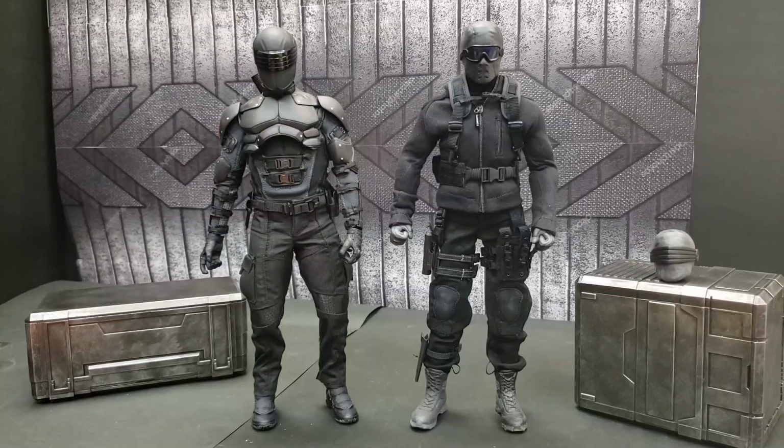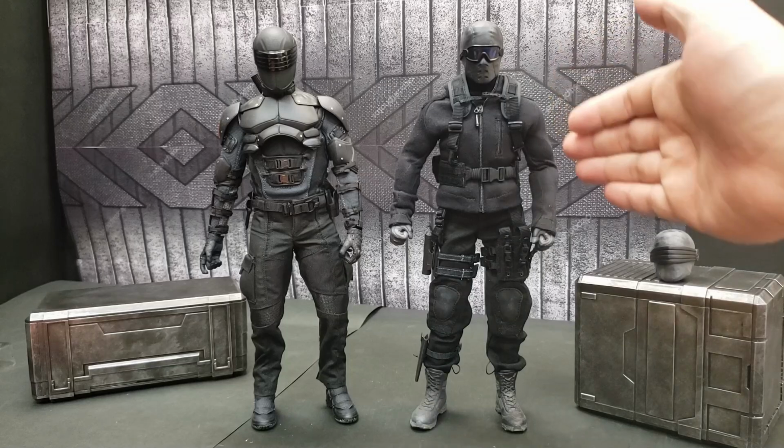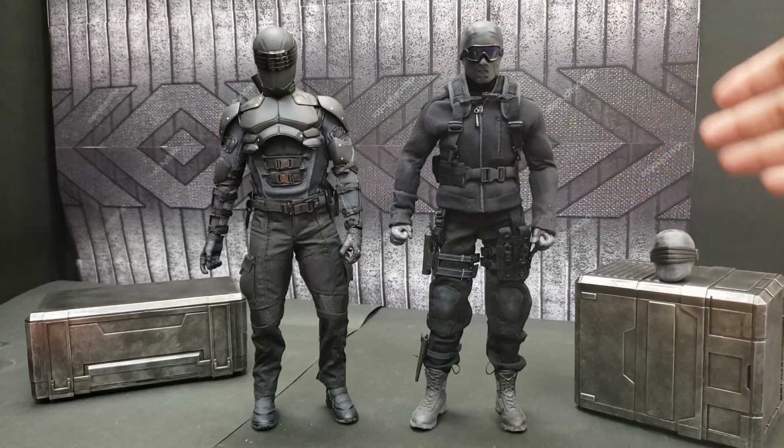Alright, now here are both Snake Eyes fully out of their boxes and without any accessories, just what they came with. This is how they look. If you look through here, you can pretty much see the rough size comparison.